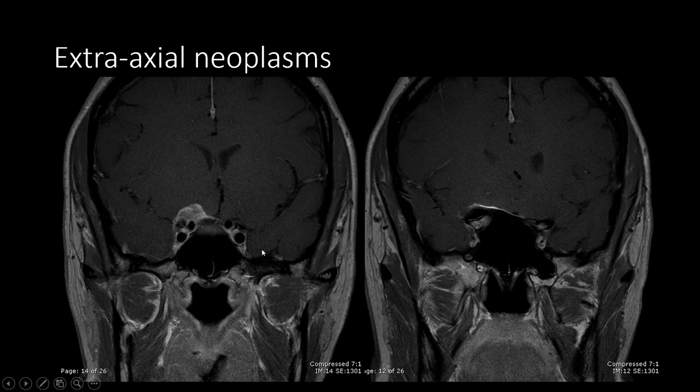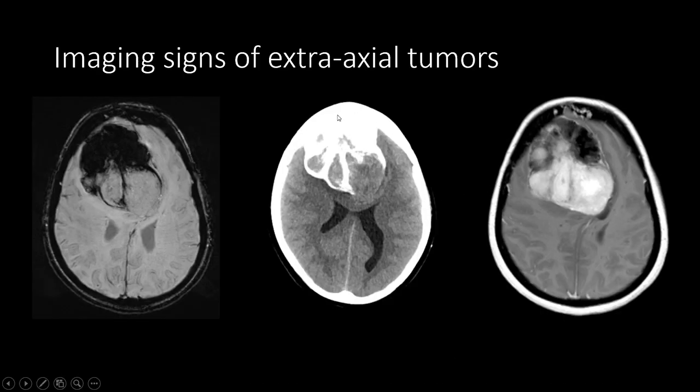These post-contrast coronal sequences show a right-sided tuberculum sella planum sphenoidale meningioma. What we observe here is ipsilateral expansion of the underlying sphenoid sinus. This is known as pneumosinus dilatans and is occasionally seen with skull base meningiomas. Here is a large frontal convexity meningioma showing avid contrast enhancement and extensive tumoral calcification, seen here on a non-contrast CT and as very dark signal on the SWI sequence.